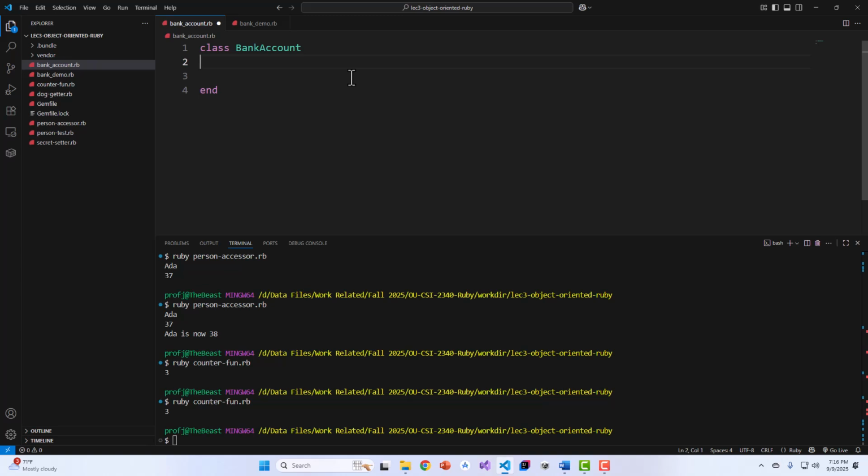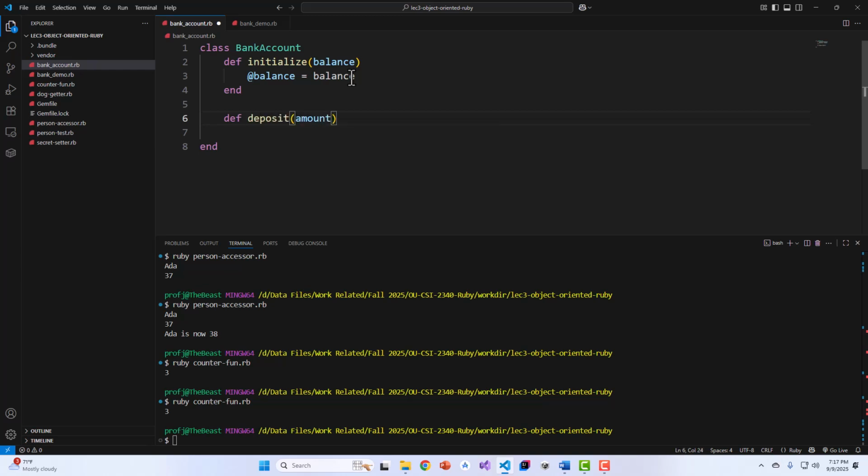And let me see here. We're going to do def initialize balance. Okay. And I'm going to say @balance equals balance and end on that. We'll come back to that if I remember to talk about a different syntax we could use. It's a shorter syntactic sugar syntax for that, for really any methods.